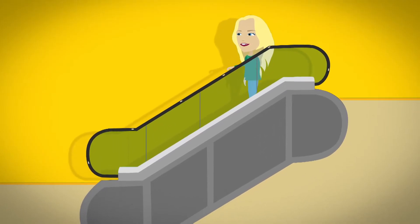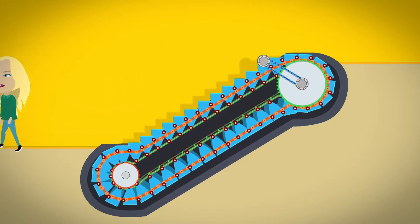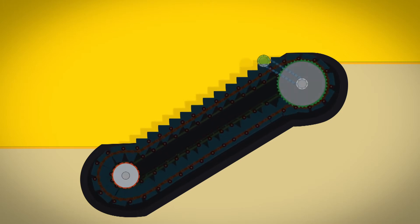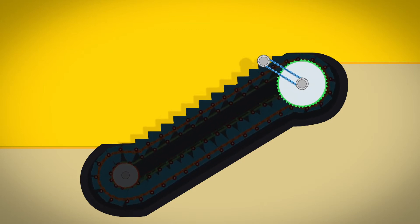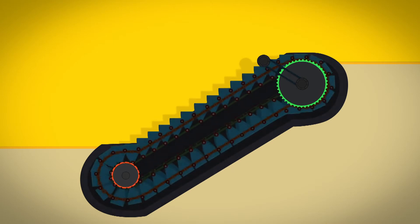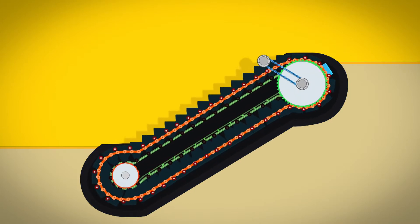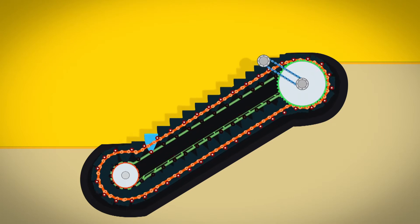Where do the steps go, and where do the steps come from? Well, to find out we need to look inside and underneath an escalator. Inside an escalator, the stairs are linked together in one big loop — it moves round and round. The stairs are attached to two sets of wheels called gears, one at the top and one at the bottom. The gears at the top are like round bike chains. The gears at the bottom run along a track like a train. The gears have teeth on them, and when they turn they pull the loop of stairs around with them. Each step has small wheels on it. When a step reaches the top, the chain pulls the wheels around the gear until the step is flat again. It stays flat until it gets all the way back to the bottom, ready to go round again.